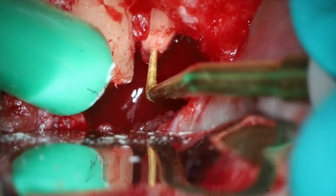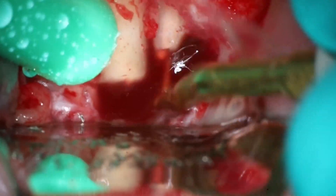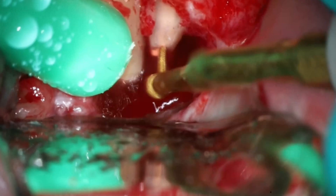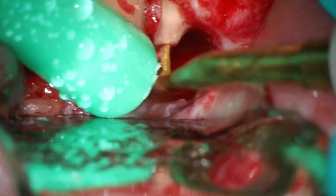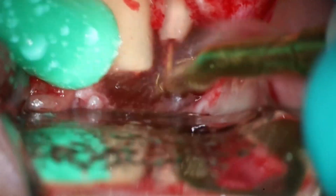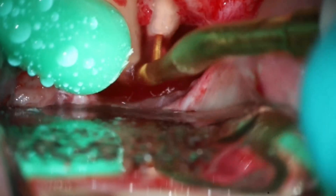I tried to use the longer tip but unfortunately had to go with a shorter one. Simone Friedman talked about this about ten years ago in my residency class — how it is beneficial to remove more in your retro prep if possible. But in this case I didn't want to remove anymore; we were close enough to her nose as it was. So no need to remove more bone. Go ahead and just use my B&L tips — same ones you've seen in the past — and do that three-millimeter retro prep.